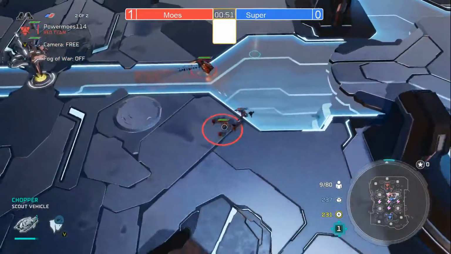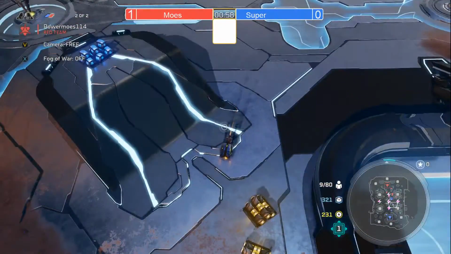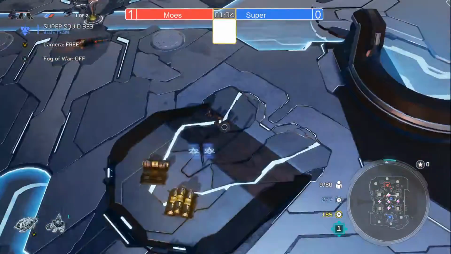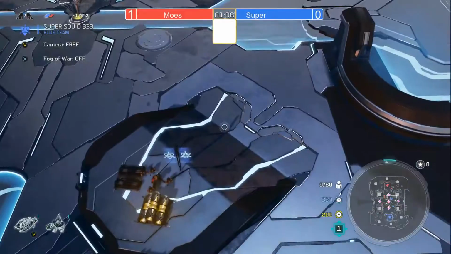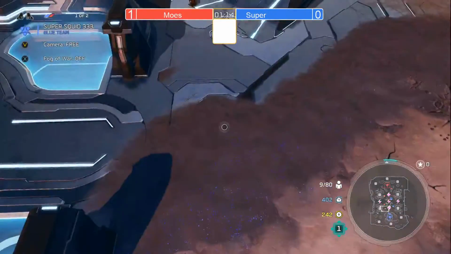Some early engagements under a minute in the game here. Super recklessly is going to lose that grunt. Chopper's just kind of riding around, not doing a lot at the moment. He could have been picking up these resources. If he knew he was going to lose the grunt anyway, he could have run the grunt all the way to the mini base just to distract the chopper and make it chase him down.